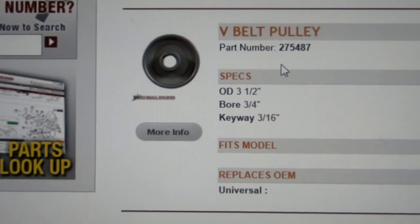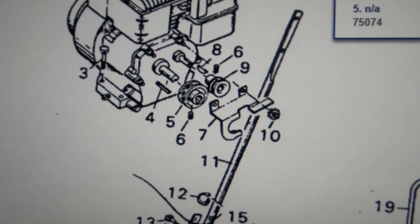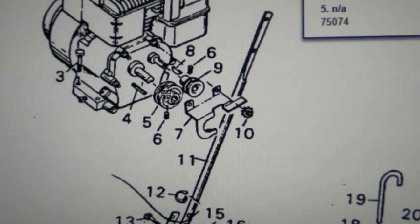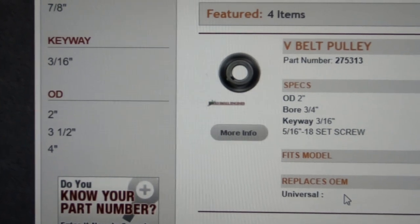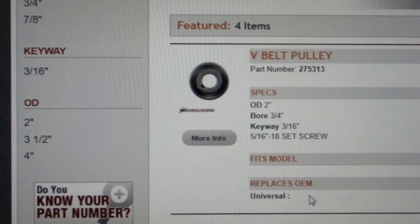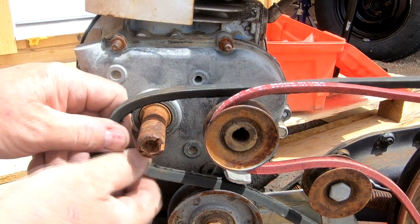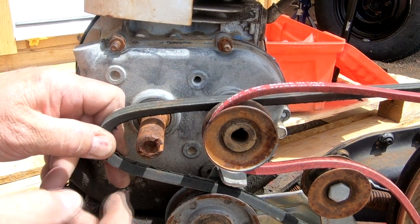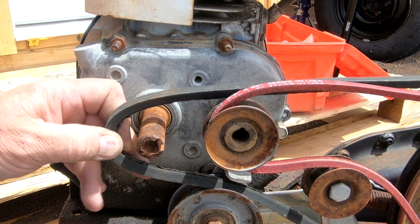Looking at the schematic again, it looks like that would be a 3.5 inch pulley with half inch belts. So let me go check the belt on this and see if I've got a half inch belt. I've got the belts on here in the configuration they're supposed to be. Of course, the only thing I'm missing is that pulley. And I just want to test this idea of a 3.5 inch pulley fitting in here.